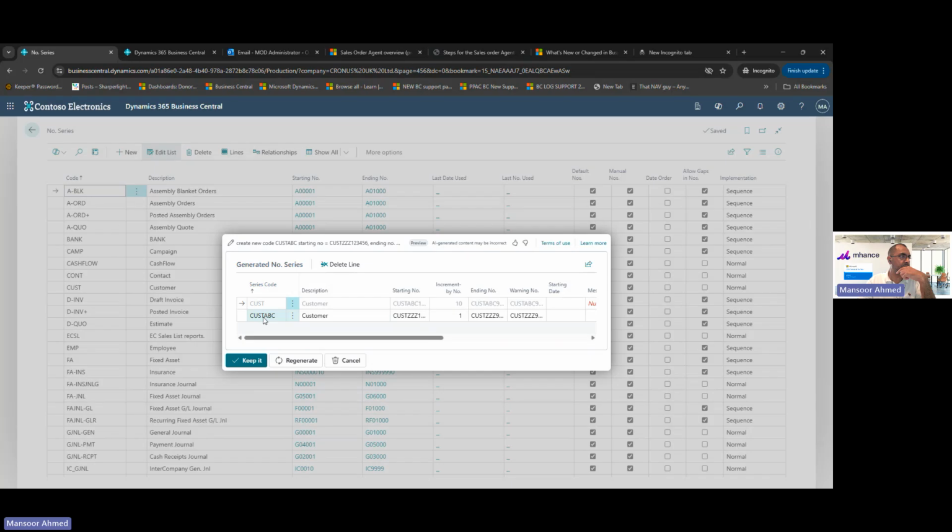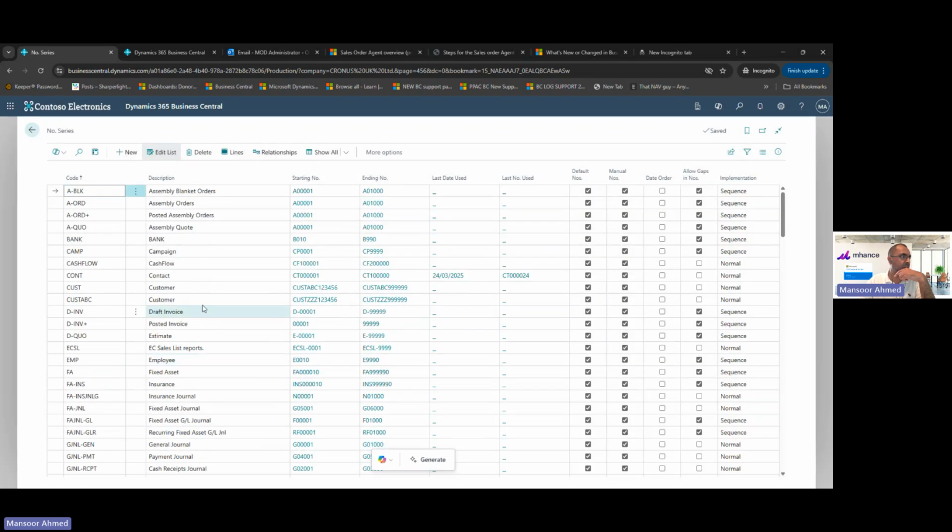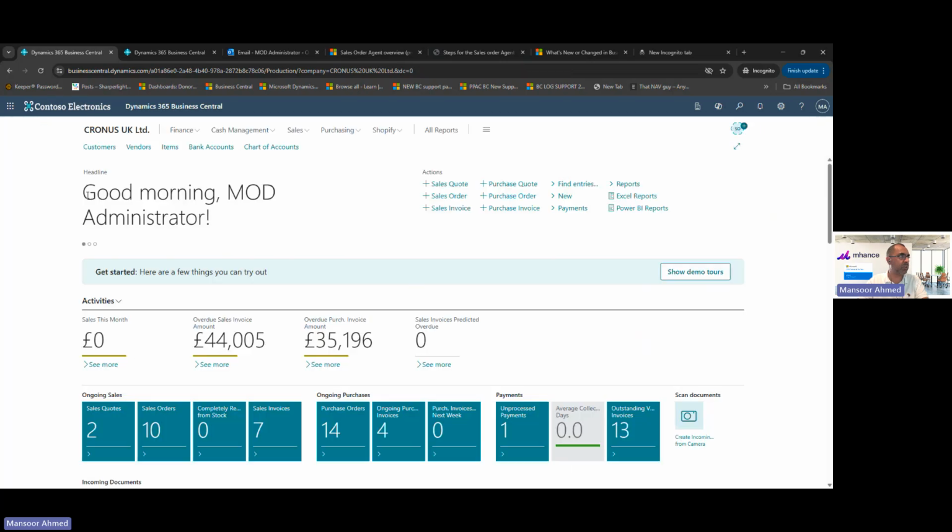And all of a sudden, it's going to create a new number series for me. And I can have a look at this and review it and say, yep, okay, I'm happy with this. I want to do that. I could keep it. And bada bing, there it is. So there are lots of little features that you can do with Copilot in various windows. To go through every single window will probably be challenging, but you can see that there's quite a lot of functionality within Business Central's Copilot.